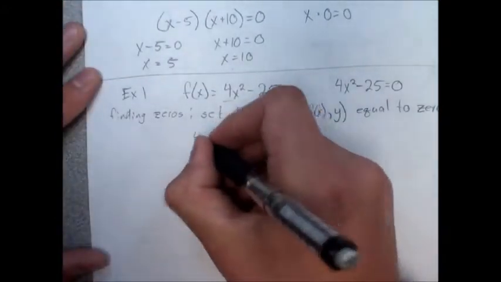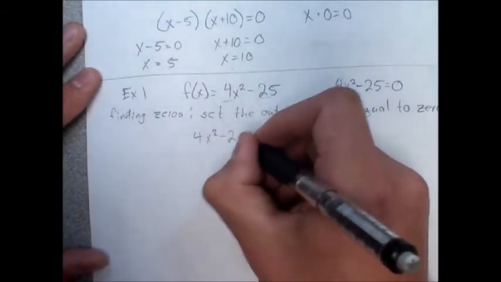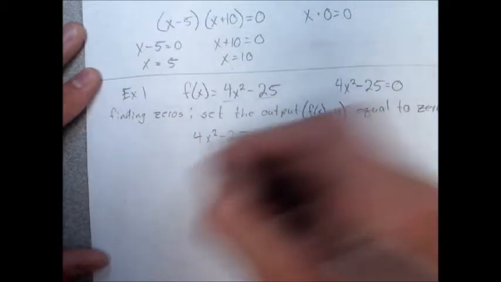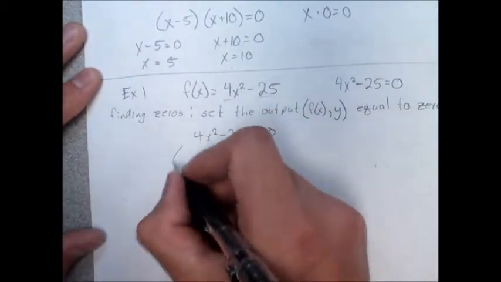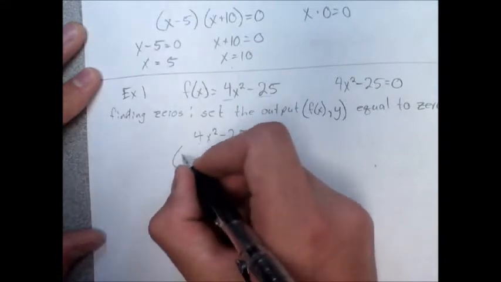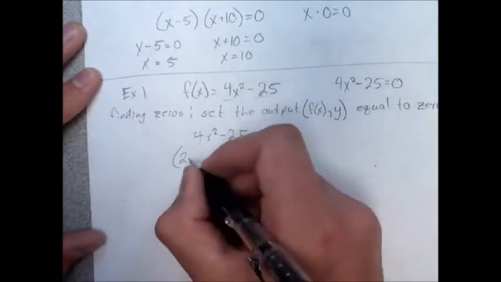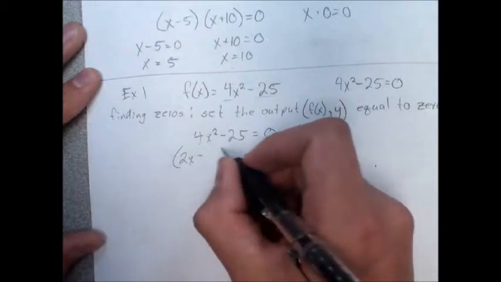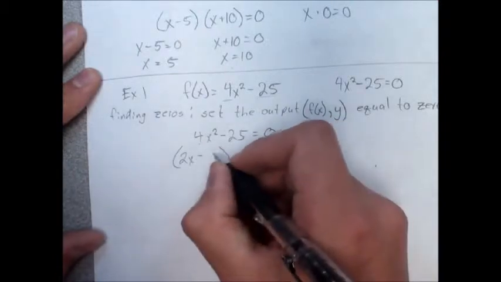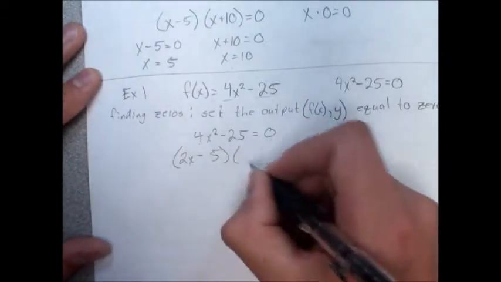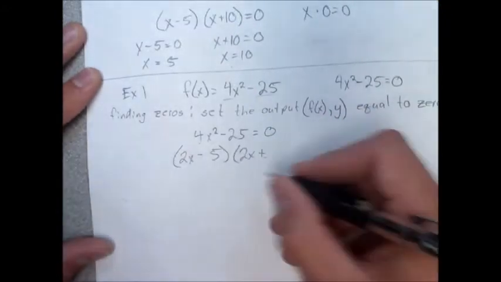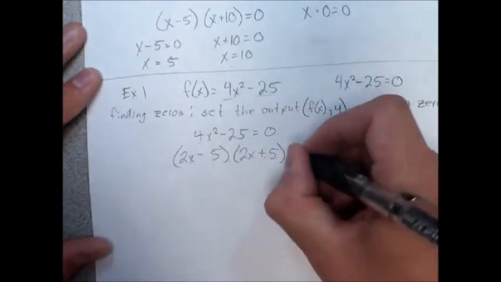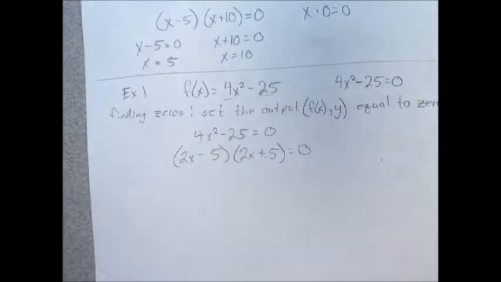So here's our equation, 4x squared minus 25 equals 0. And because it's a difference of two perfect squares, I can factor it rather easily. So I have the square root of 4 is 2, square root of x squared is x. And then I have the back side, which is 25, square root of that is 5. Up front, again 2x, and then the difference of two squares, so I'm having different signs, and plus 5 equals 0. Then to find the zeros, I just set each of them equal to 0 and solve.